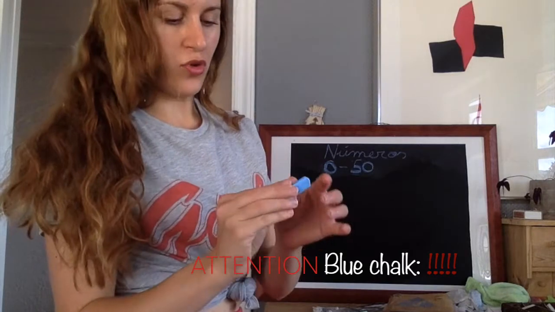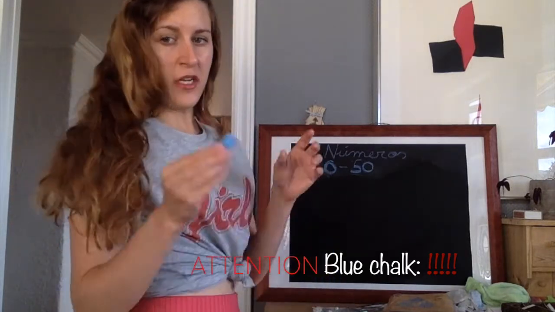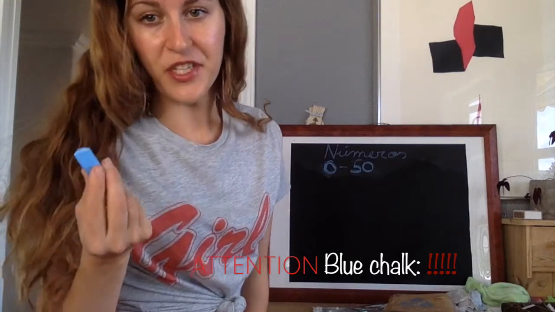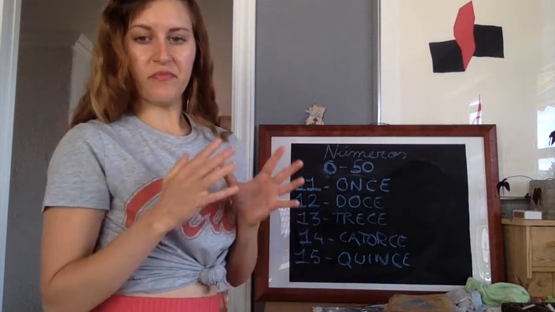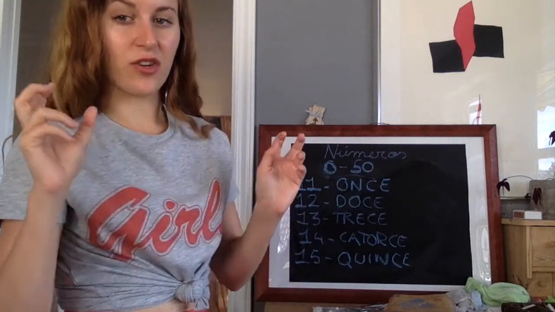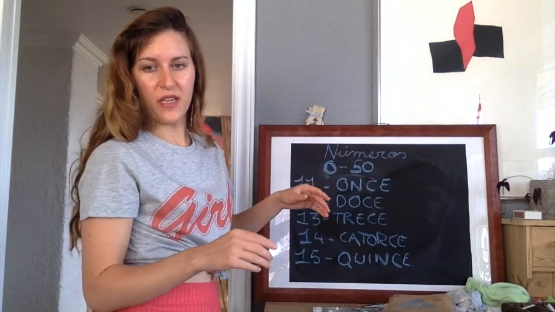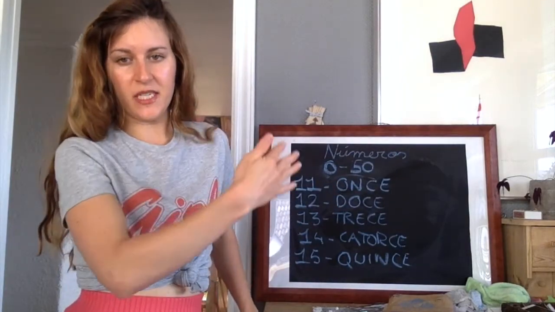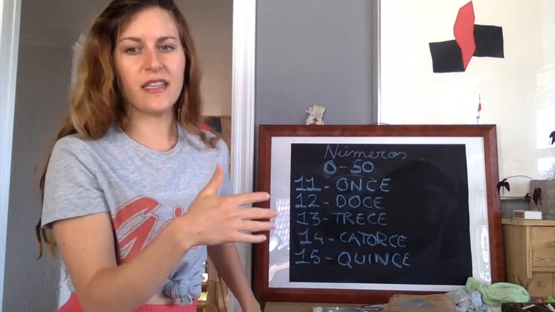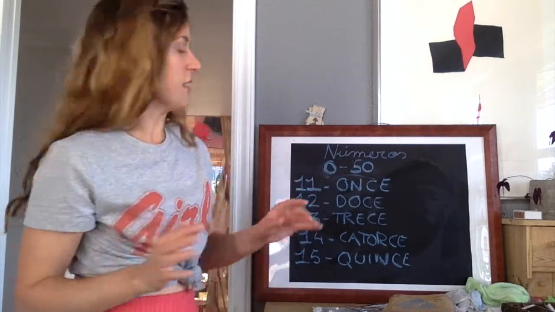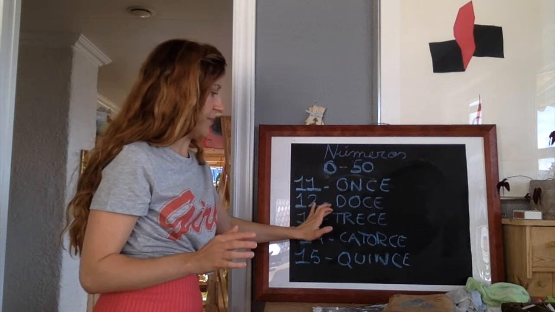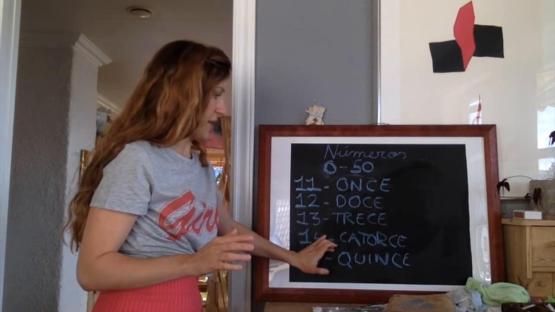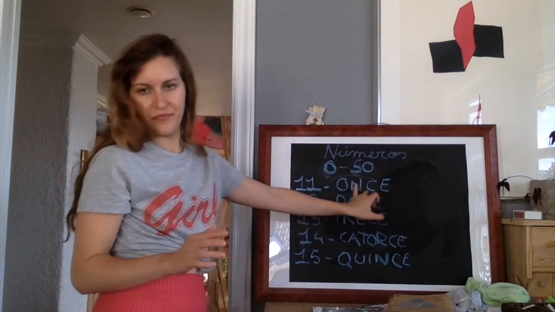Those ones are a little bit tricky, so I use the blue chalk to write them. The blue chalk means that you have to pay special attention, kind of. This is like an exception, let's say. These ones, as you can see, are a little bit difficult because you have to learn them. Then you will see that the numbers repeat themselves again and again, and then the system is much more structured and easy. But these ones are a little bit tricky. 11, 12, 13, 14, 15. These end in -ce and -ze, as you can see.